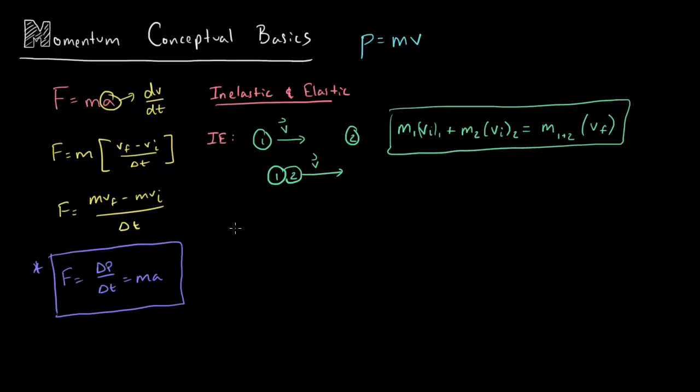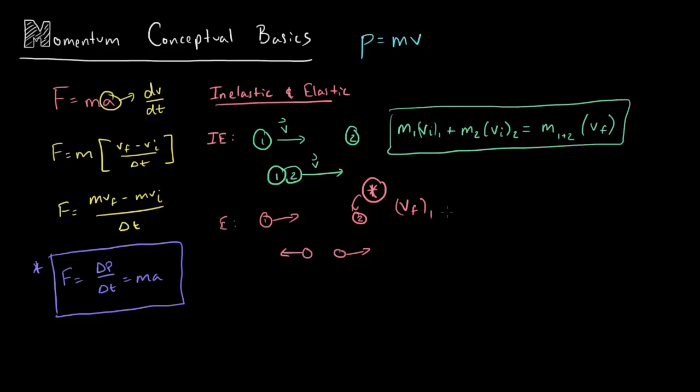But now the hard way is elastic collisions. If we look at the same model, ball 1, ball 2, in the after, ball 1 is going to go maybe to the left and ball 2 is going to go to the right. Think about something like bouncy balls. They're going to bounce off each other. The equation which physicists have already derived for us is this one. If you want the velocity final for ball 1, and we have to remember, I'm going to put a star here, this only works if ball 2 is stationary to begin with.